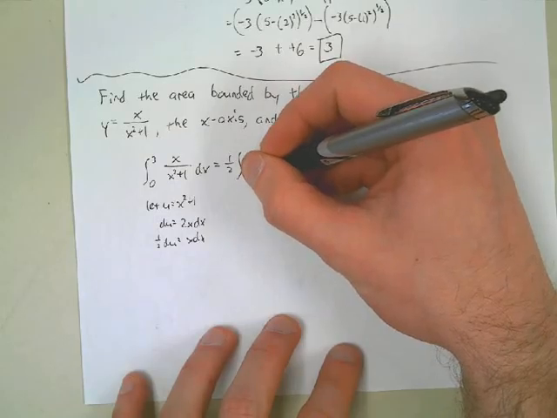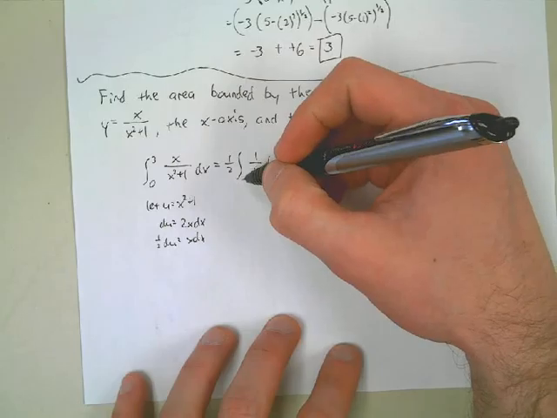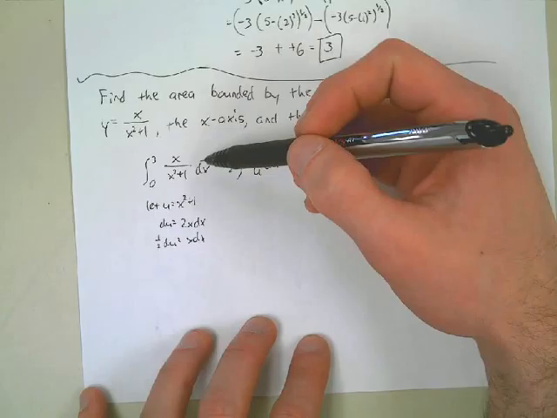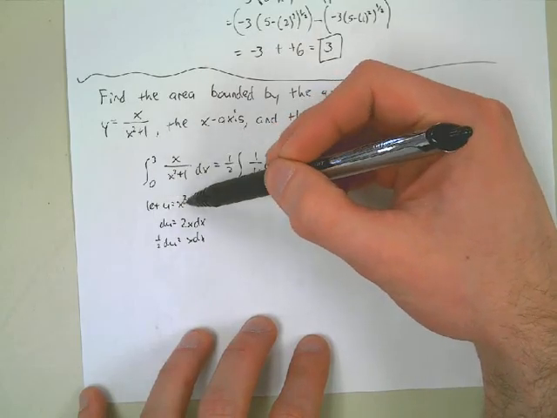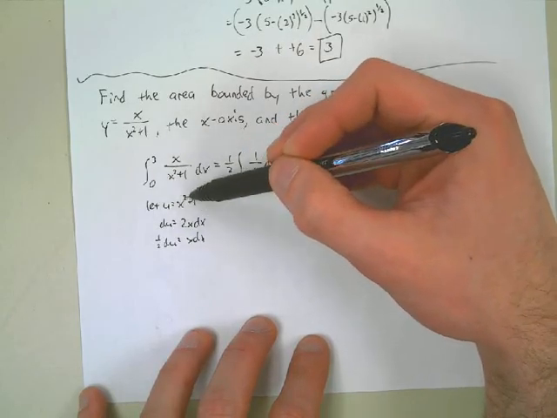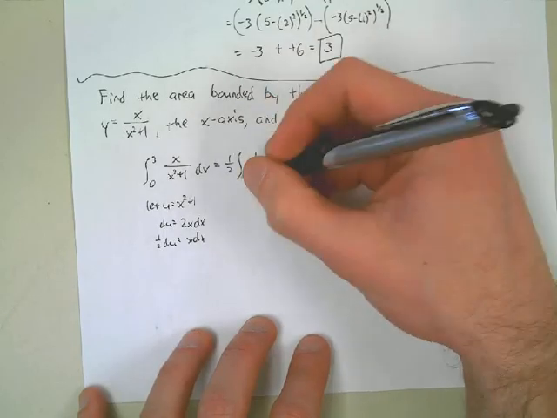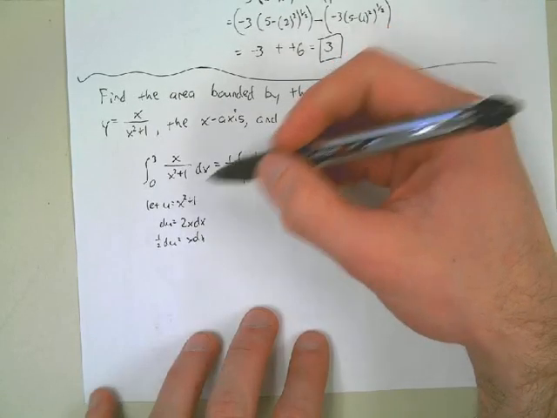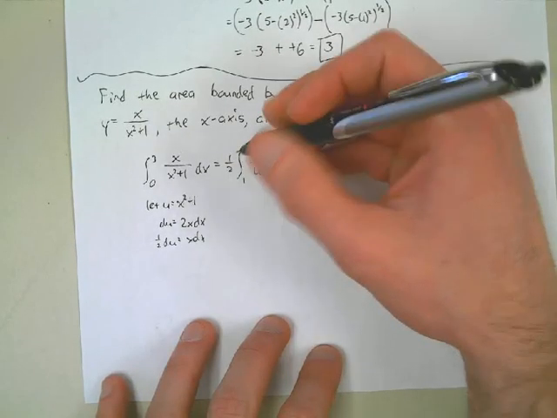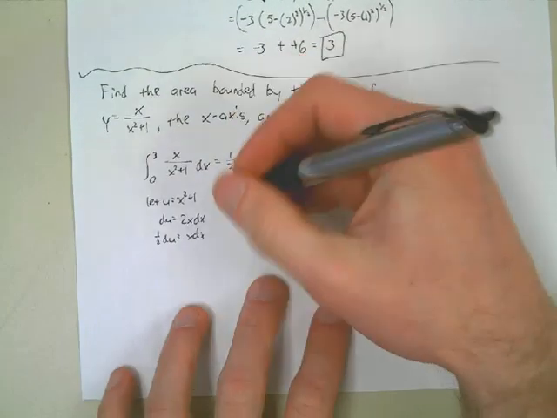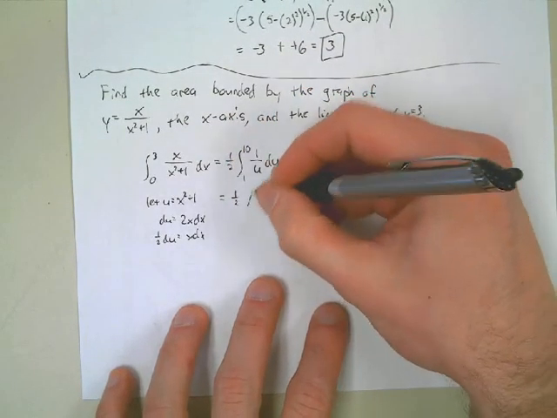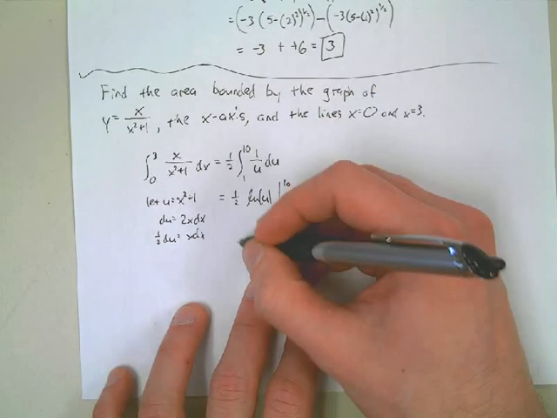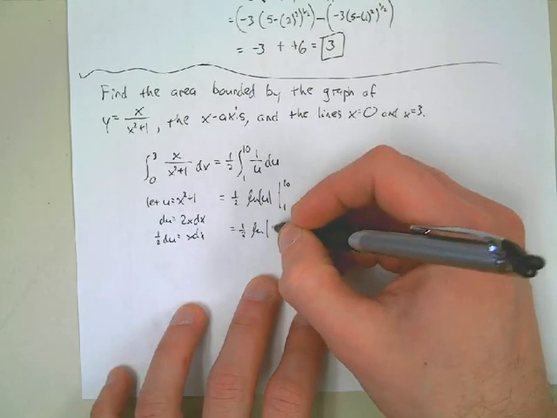So you said this number right here should be a 0 and this should be 3/10? Well, don't you plug in 0 and then 3? So you plug 0 in for the x. This is an x limit of integration, so 0 squared, 0, and plus 1, so it should be 1. Okay, then 3 squared, 9, plus 1, 10. Okay, and so we end up then with 1/2, and then this is the natural log of the absolute value of u, and we're going to evaluate that from 1 to 10. Don't forget to distribute that 1/2.